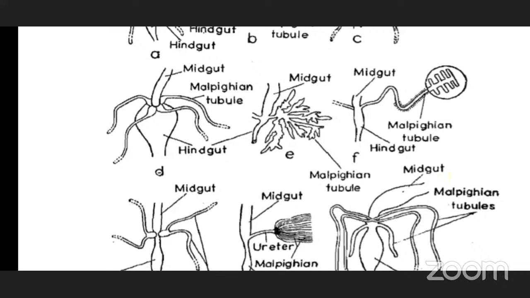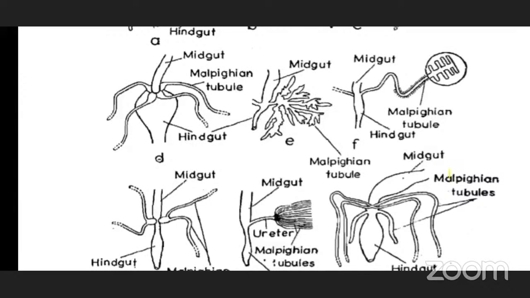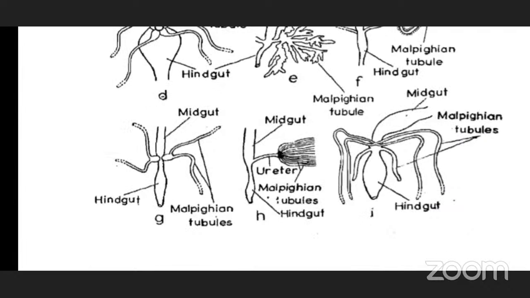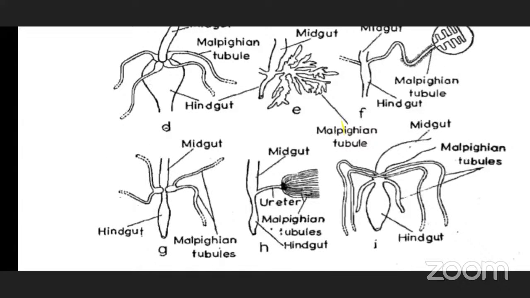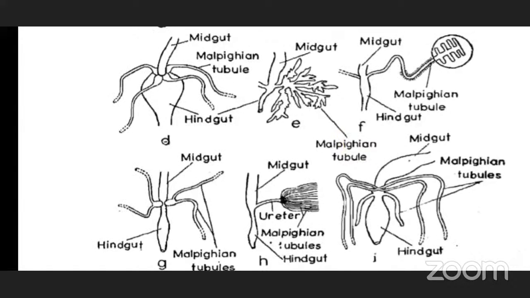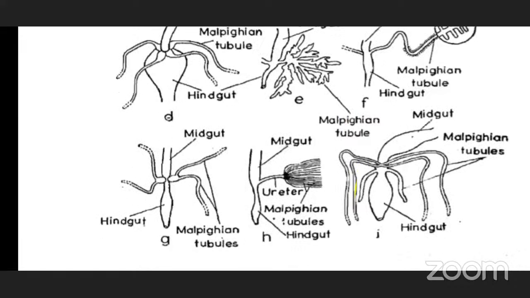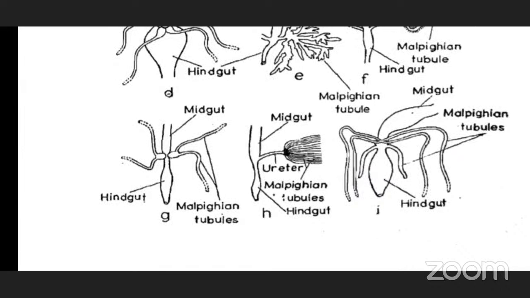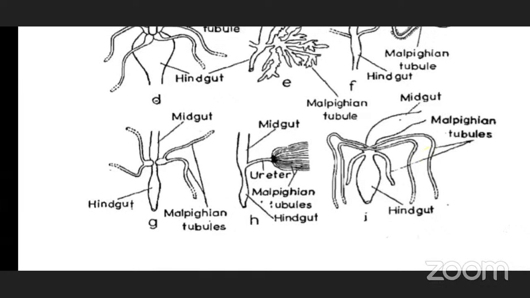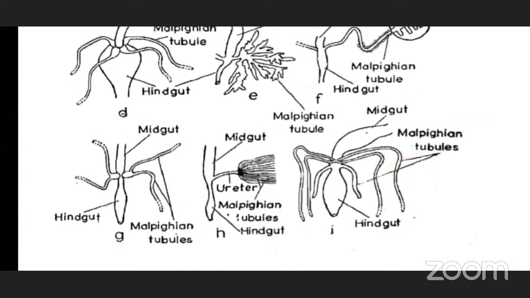And also very frequently, you can observe that the tubules get united in groups of 2 or 3, and this may open in a common ampulla, known as a bladder, and discharge into the intestine. You can see here in picture G, which is seen in the insect Dysdercus that belongs to the order Hemiptera. And in picture H, you can see that all the tubes have converged and are opening into a common ureter, and it is seen in Acheta, which belongs to the order Orthoptera.